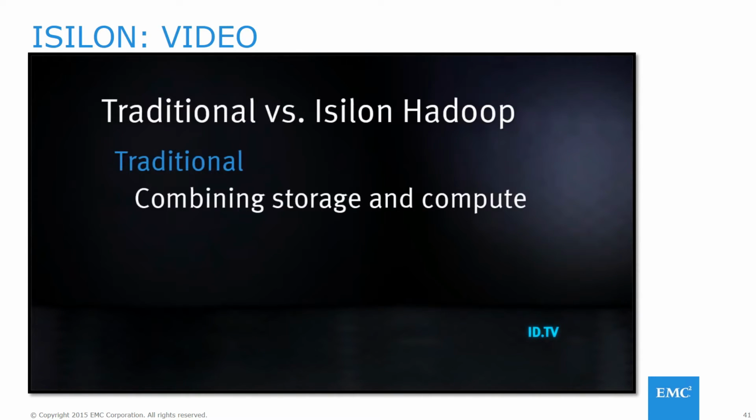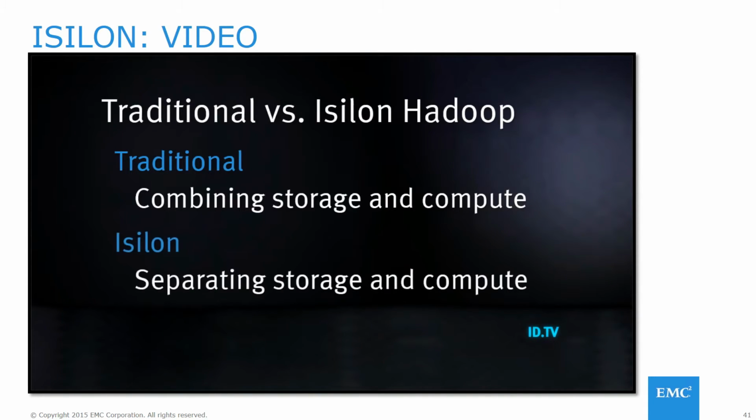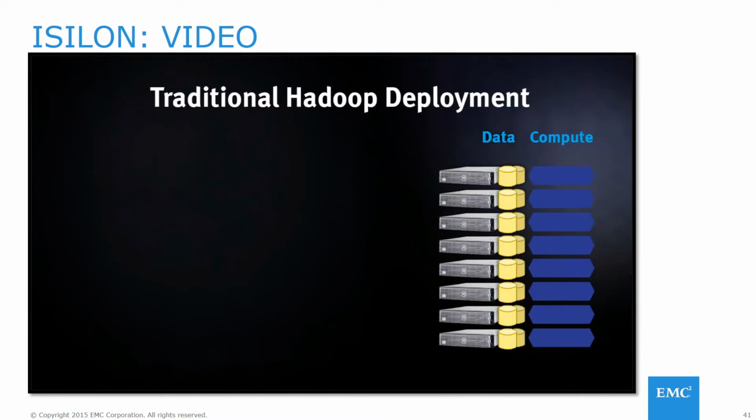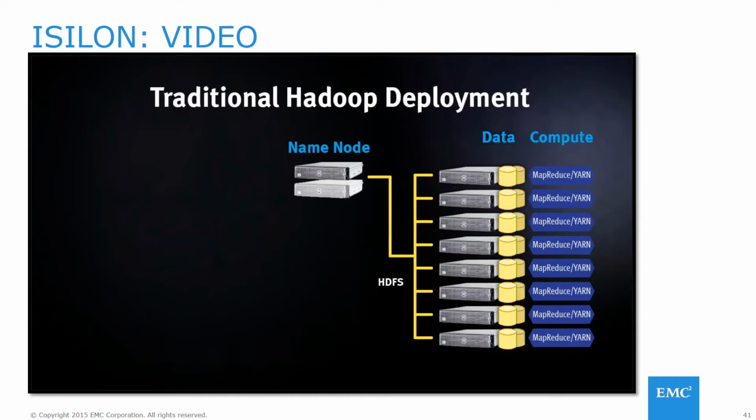First, unlike traditional Apache Hadoop platforms, Isilon clusters serve as the storage system for Hadoop data, separating it from compute resources. In a traditional setup, storage and compute systems are shared resources. The Hadoop Distributed File System, or HDFS, is used for data storage, and MapReduce and Yarn are used for computational analytics. The name node is a separate server that holds metadata for every file that is stored on the data node. Each file is copied 3 times for protection.